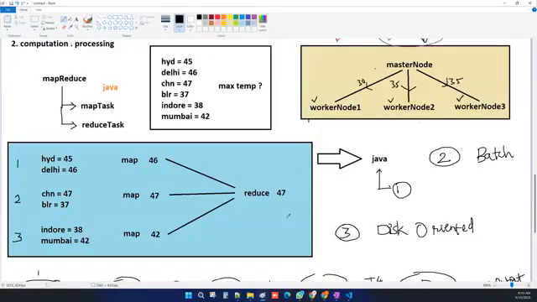Workers are nothing but file storage systems, file systems. You can think of it like one virtual machine. A virtual machine will have its own storage, like our laptop. Our laptop will have a disk, right? There we are storing the data. Likewise, one virtual machine will have its own disk storage, and there it will be stored.